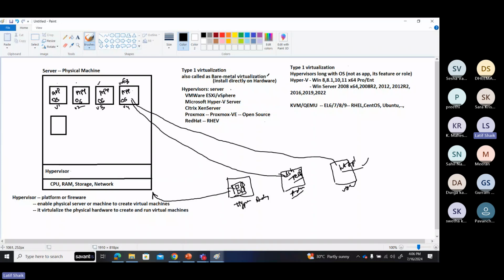In Windows desktop and Windows servers, we have the built-in Hyper-V role or feature, and in Linux we have the KVM QEMU platform, which also enables creating virtual machines. It is not exactly type 1 or bare metal virtualization, and there is a contradiction between the two, but as per the textbook, it is type 1 virtualization only.